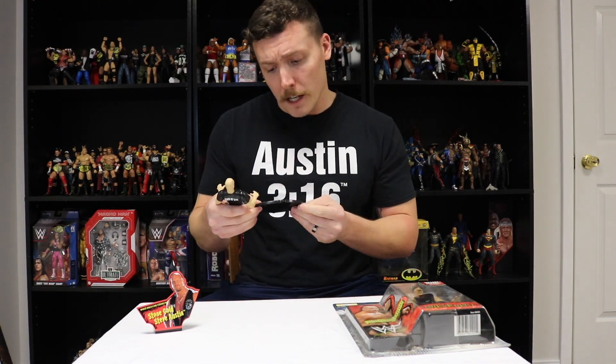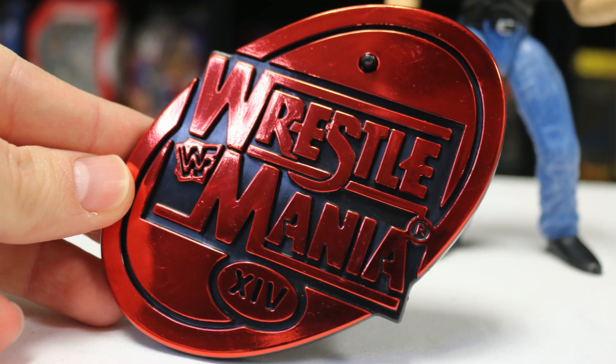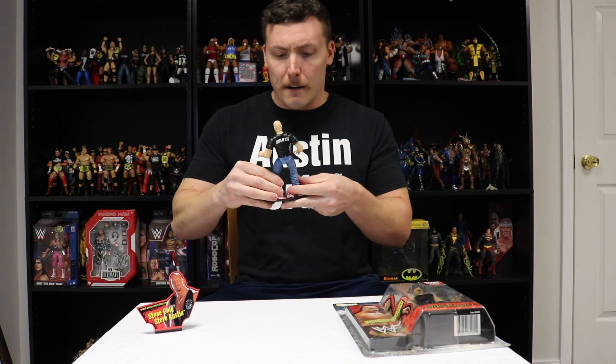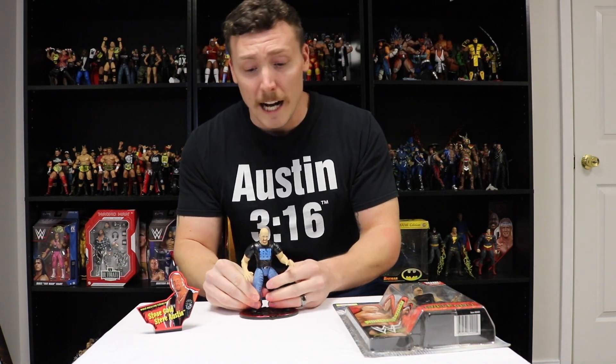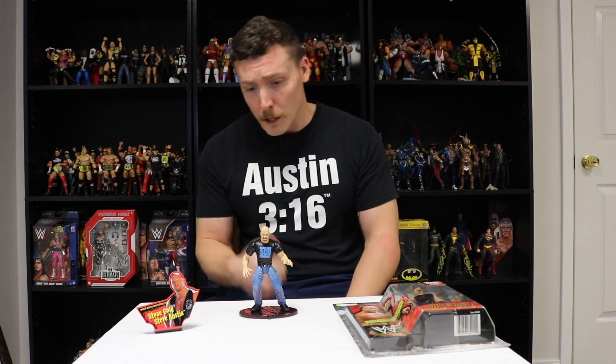Down below he has his black boots on, just like at the RAW after WrestleMania 14. He comes with a very nice and shiny WrestleMania 14 WWF display stand. These BCA figures were a little difficult to get to stand by themselves, but not too bad when brand new — eventually after play their legs get loose. But he stands perfectly with no issue at all. I'm going to have to get another shelf for all my old school figures. This figure looks great and I'm a huge fan of the BCAs.